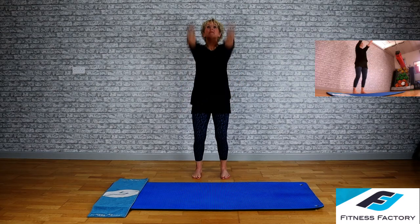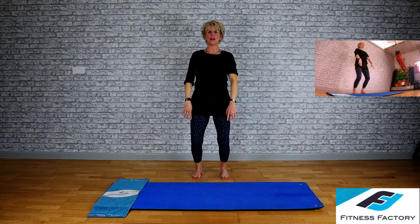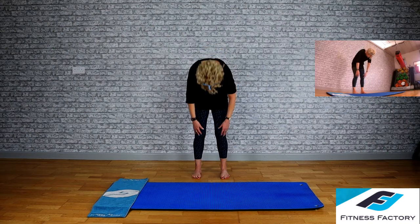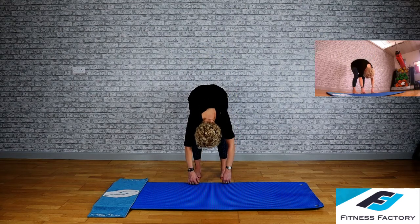Inhale, stretch up. Turn your hands out, exhale, pull in as your arms come down. Inhale, bend your knees, let your arms float up. Exhale, pull in to straighten up, and one last time. Inhale to prepare. Exhale, pull in, chin to chest, roll your way down slowly, one vertebra at a time, the abdominals pulled in tight, of course, all the way down.